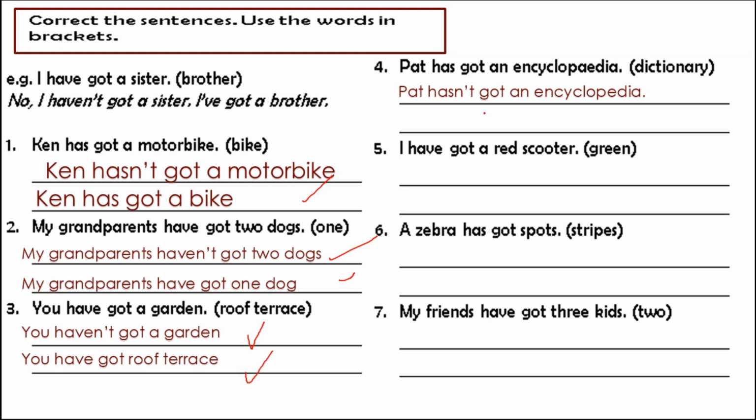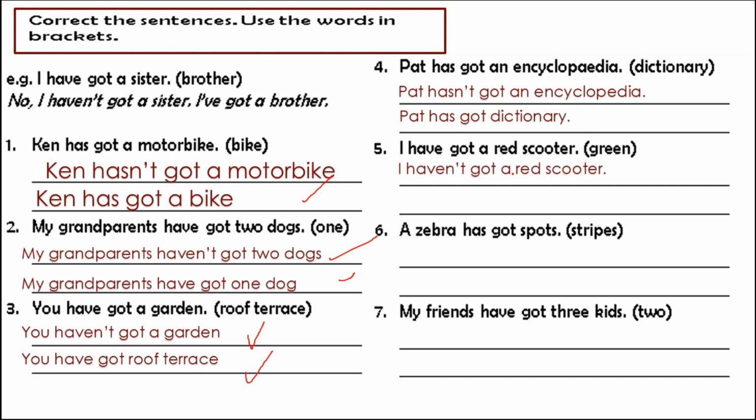Alright. So pet has got an encyclopedia. Encyclopedia refers to a group of vocabulary that we find and we try to create. A pet has got an encyclopedia, so a group like a dictionary, right? A group of words, a group of new words. So in the bracket it says dictionary. So you put pet has got a dictionary.